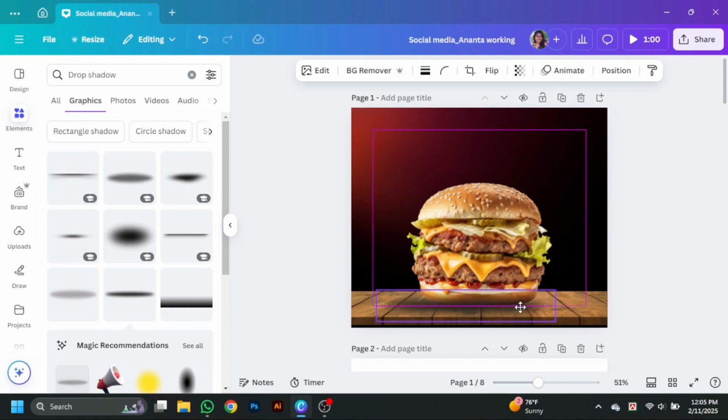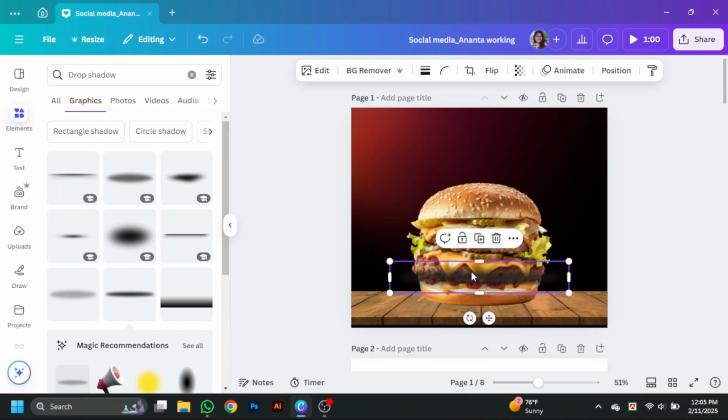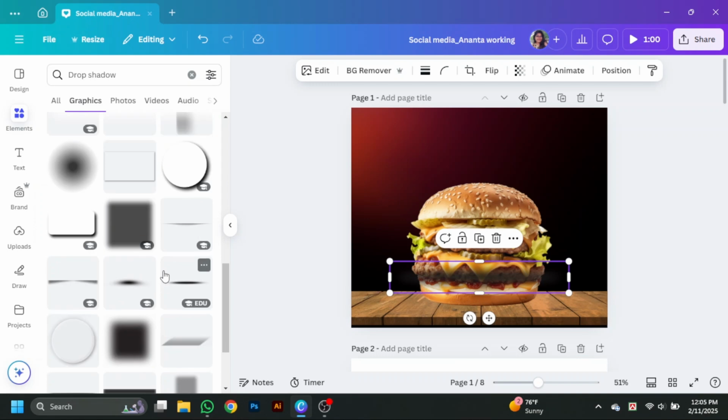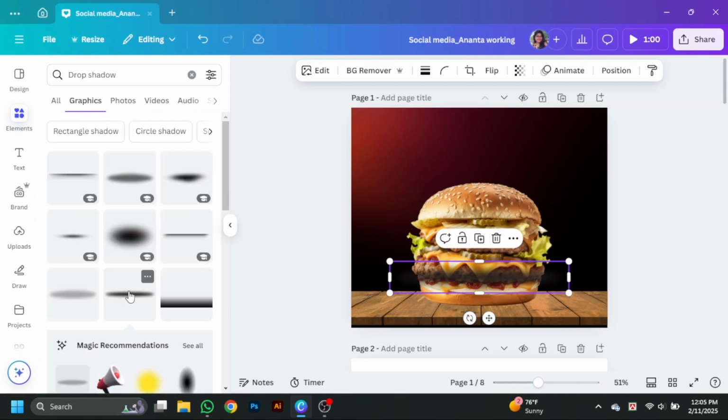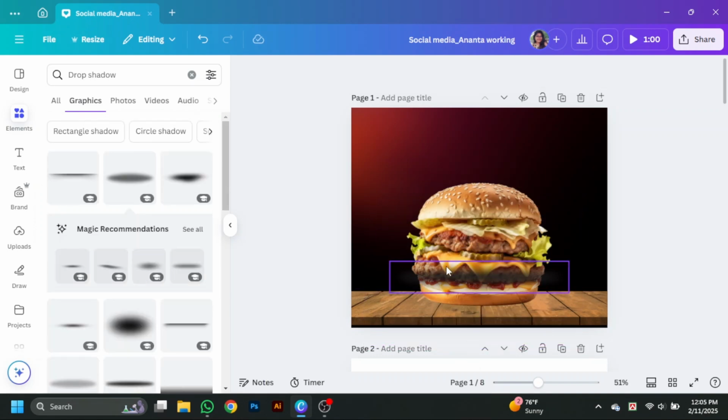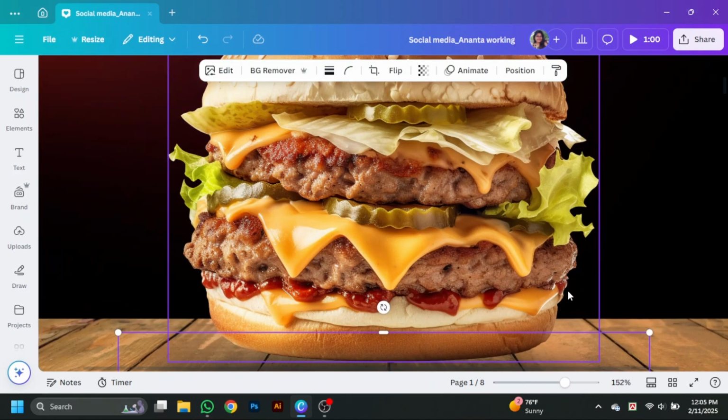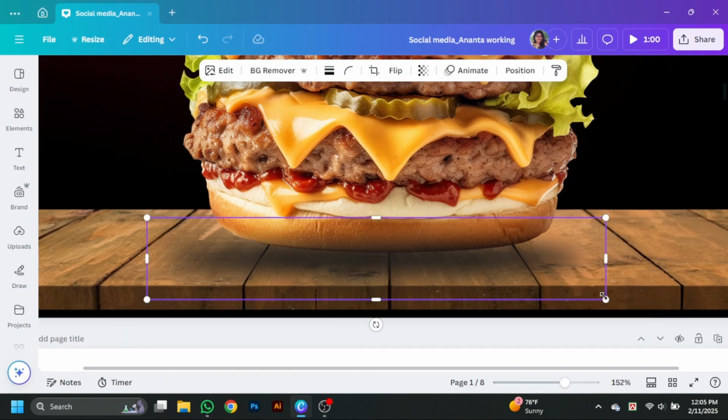Let's take this shadow, round shadow, and place it under the burger to create a drop shadow.